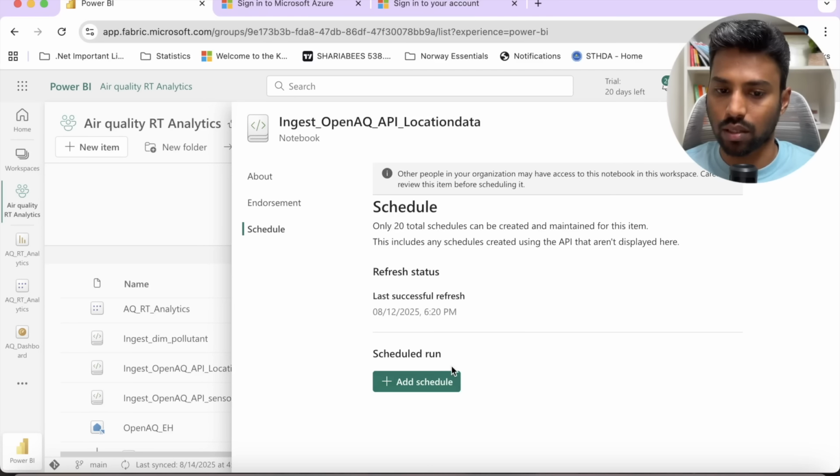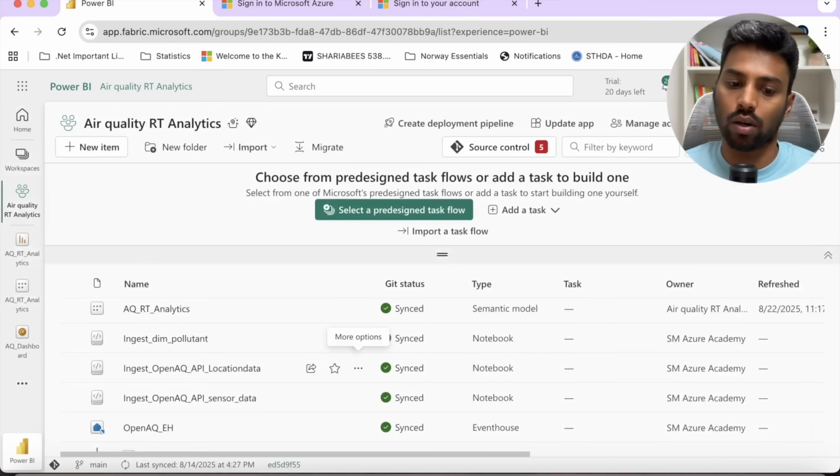Okay, you can see the last successful refresh and then you can schedule your refresh. Okay, so for the metadata notebook, you need not schedule it. As I already mentioned, it is going to be a one-time load. So only for sensor data that you're going to bring in every day, you need to schedule your notebook. Otherwise, you need not schedule your metadata notebook.